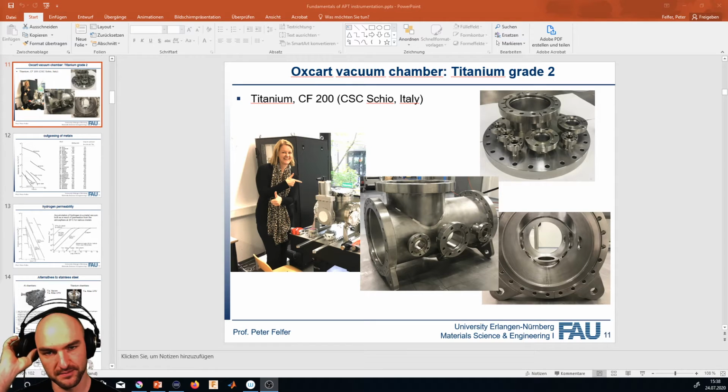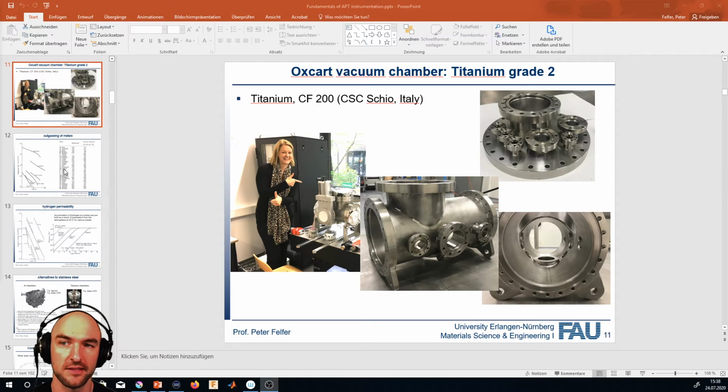These here are some slides from my Fundamentals of Atom Probe Instrumentation lecture that I give as a workshop on a yearly basis. And in here you already see there are some diagrams where I definitely do not own the copyrights, so I would redraw them in my lecture. But the images of the chamber from my new atom probe, for example, I obviously own the copyright to those, so it's absolutely not a problem to show those. Obviously, showing items is also not a problem.